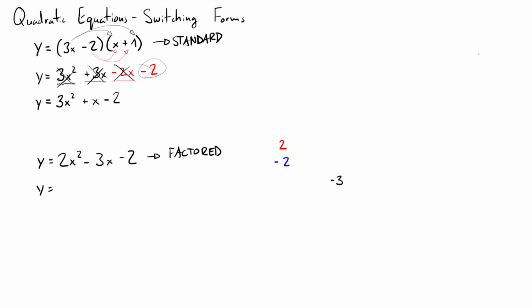Okay, so let's think of two numbers that multiply into +2, or the number that is in front of the x squared term. Well, that's pretty easy because there's only two numbers that can get us that, the number 1 and the number 2. 1 times 2 or 2 times 1. So that's going to be 1 and 2. 1 times 2 is equal to 2. 2 times 1 is equal to 2.